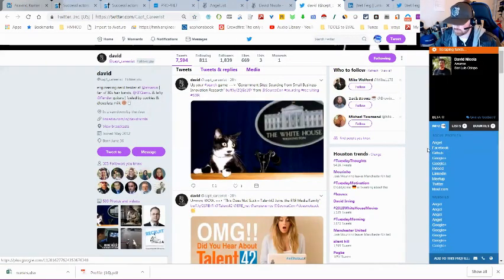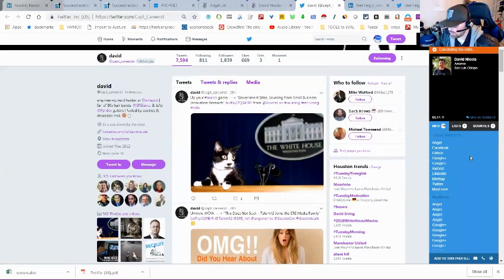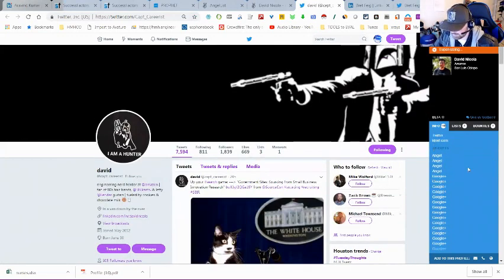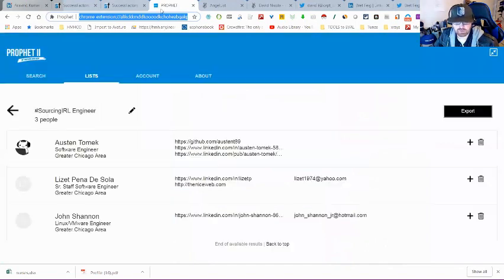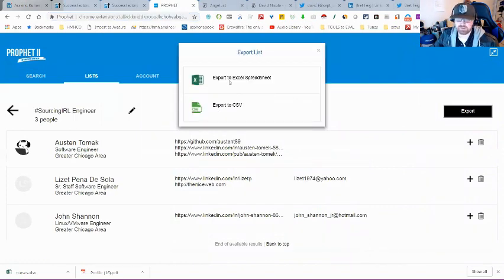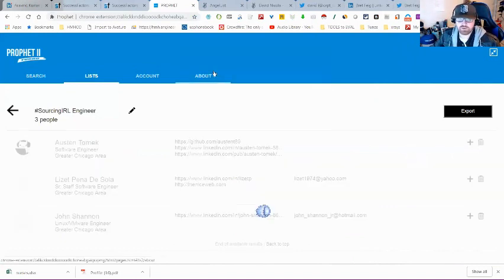And again, a list of all the profiles. Ideally, you should be able to add them to a list here, but I know they're working on some stuff. But all in all, I think this is exactly where they need to be moving. I really like to see that they're pulling from different sites on LinkedIn, that they're pulling emails where they can, and that you can export all of it. I mean, that's what our industry needs. It needs more of this stuff to be automatic. It needs to be an easier time pulling information.